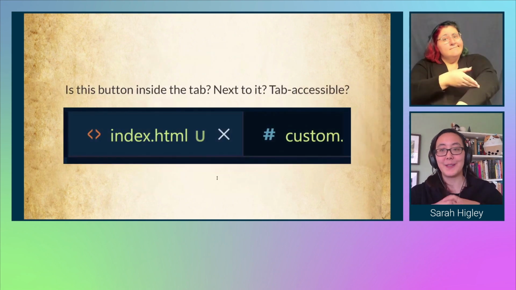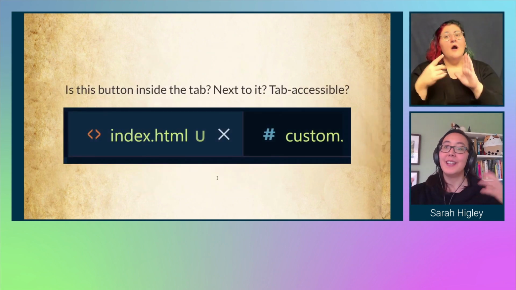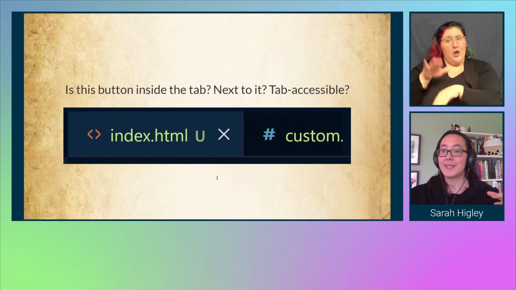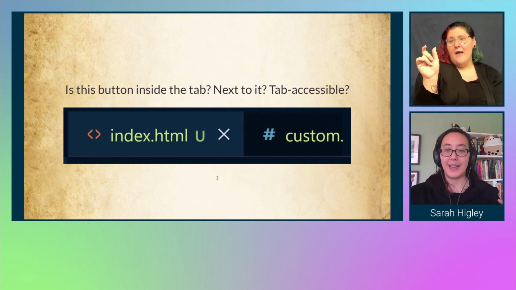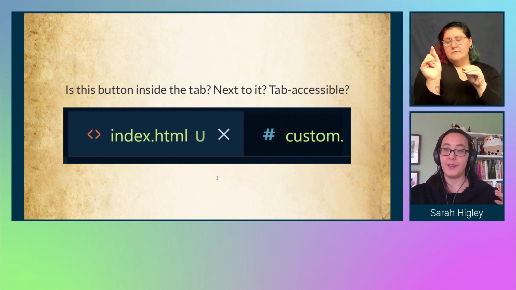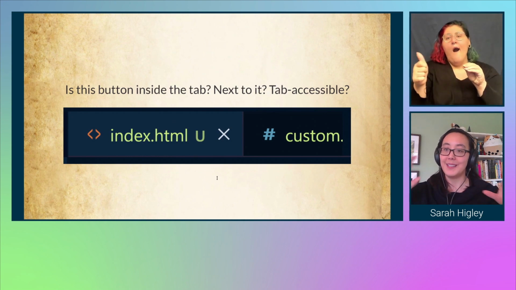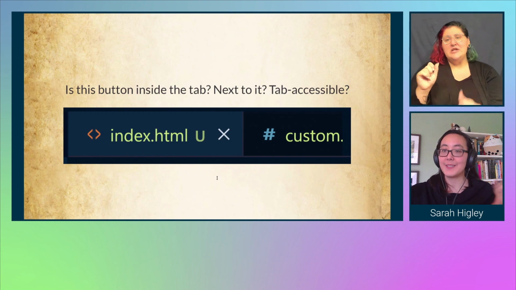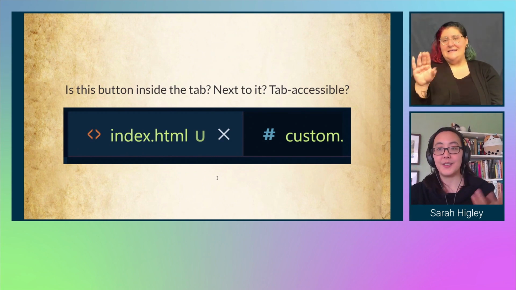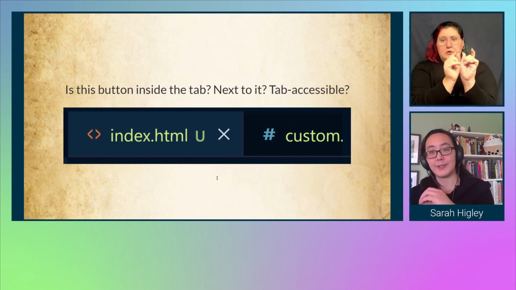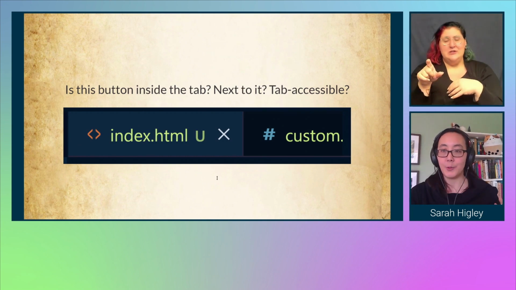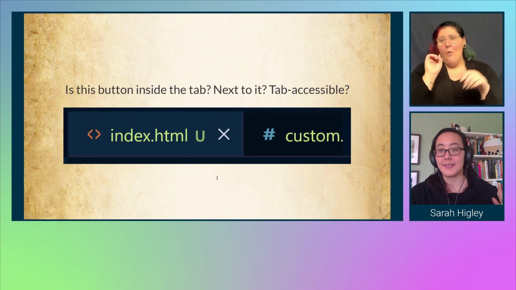For example, something that I'm working on right now is this idea of tabs that can close and other kinds of tabs that have secondary actions on them. I have an example of the Visual Studio Code file tabs interface, and each tab has a close button. And it's not obvious whether that button should be within the tab, or semantically should be outside of it. How do you access it with a keyboard? And things like this exist all over the place.